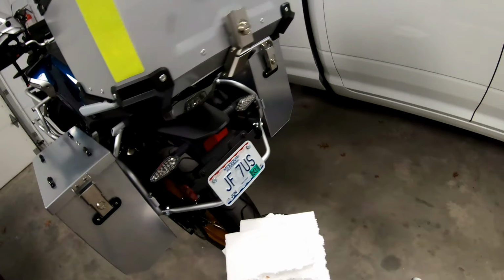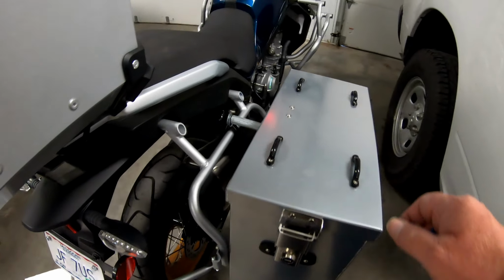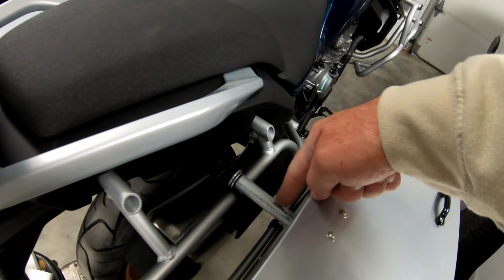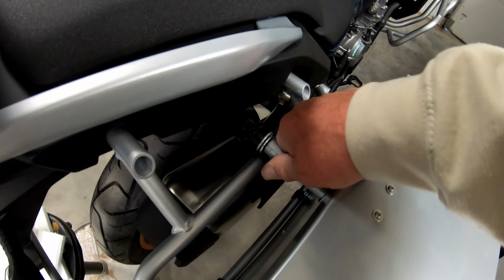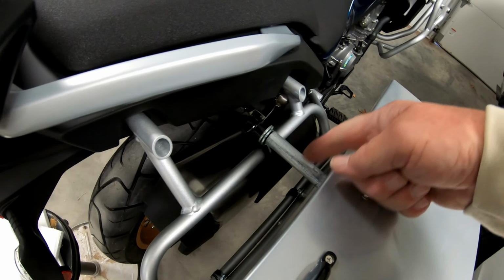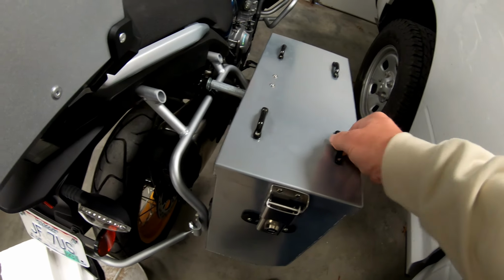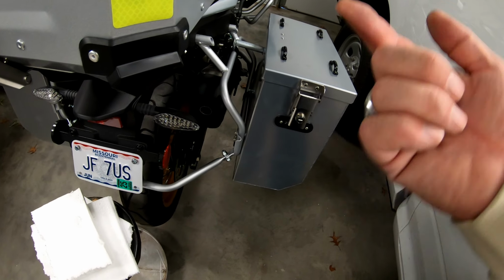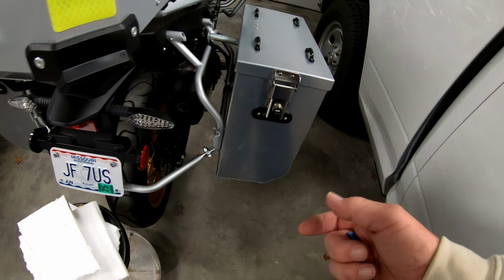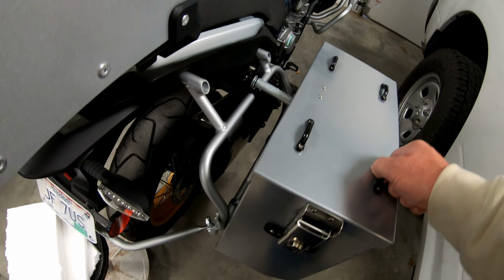It's not too bad. This side, I went ahead and put that on there. I think I'm going to change this over to like 3/8 tubing. I don't know. I like the size though. It looks pretty good. I can paint it silver and make it match. And that's on there. The only thing I would have to worry about is if it does hop up, I think. I don't know, because if I pull on hard enough, I can get it to hop up a little bit.